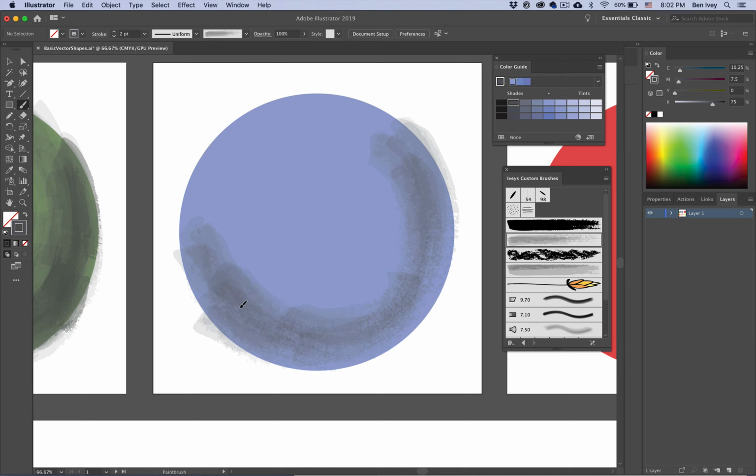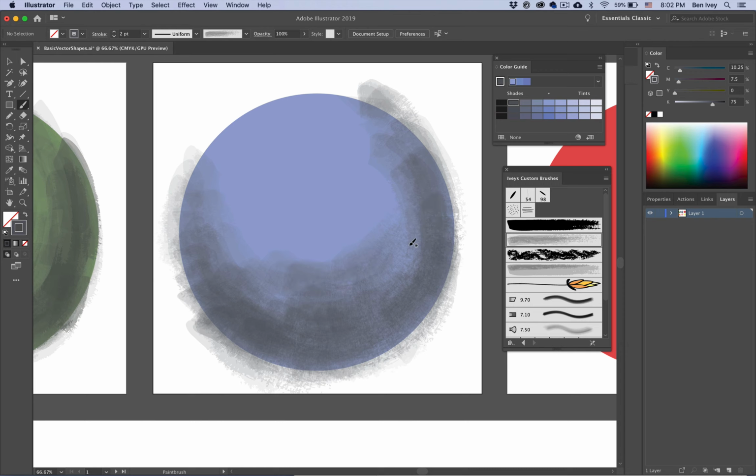Again, we want this to slowly build up in shadows, and if you feel like it's going too quickly, this is where you can drop down the opacity and slowly creep up on those darker values from your midtones. Once you feel confident you've got those midtones done, let's bring our opacity back up to 100% and then fill in the rest of the shadows that are down here. At this point, it's okay if you go outside of the edge. Later on, we're going to go back in and we're going to clean up that edge, so don't worry too much about that at this time.